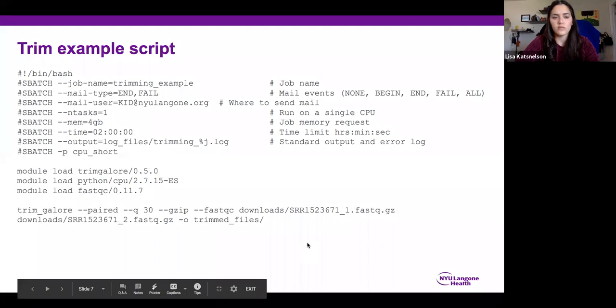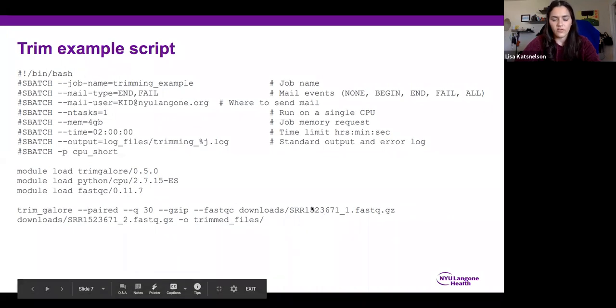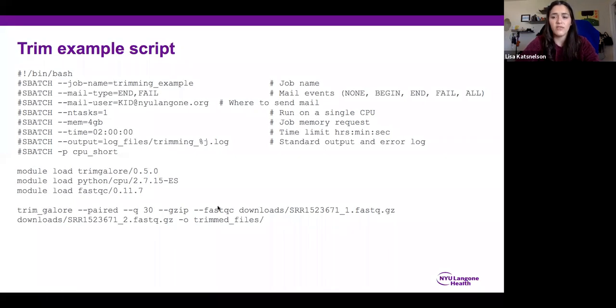which if you use the downloading script, you'll download the files, put them somewhere in your home directory, then tell it where to find those files here so that it'll be able to trim them and output them somewhere else in your home directory. Just make sure if you're going into the class directory on Big Purple. Unfortunately, I don't think we have a class directory yet in Prince. I'm sorry for the holdup on that. But if you go into the class directory in Big Purple, just don't change any of the files there. I think I did change the permissions now so that only I can change the files, but you should be able to copy them if you want to copy them.